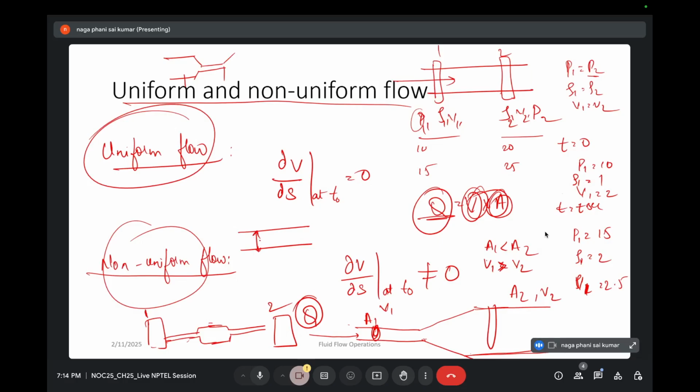Sometimes it might be a narrower space, sometimes it might have a larger distance between the shores, right? So in that case, what happens? The locations at which the distance between two shores is small will have higher velocities. The water will be flowing at a higher speed. But when the water is flowing through a channel which has a larger area, or a larger distance between the shores, it will be flowing with a lower velocity. This could be one real life example where you will be able to visualize non-uniform flow.